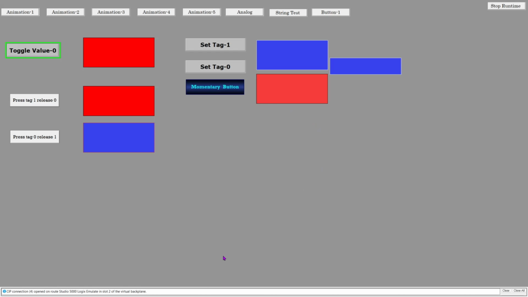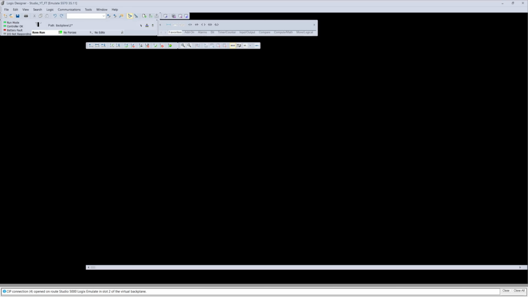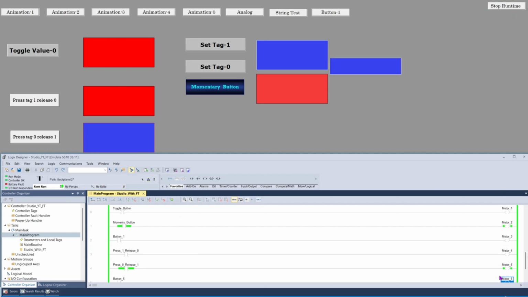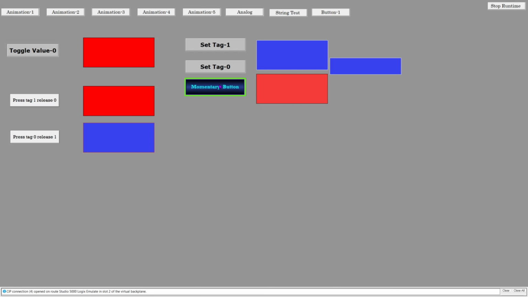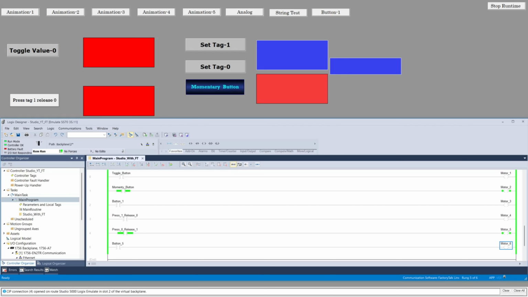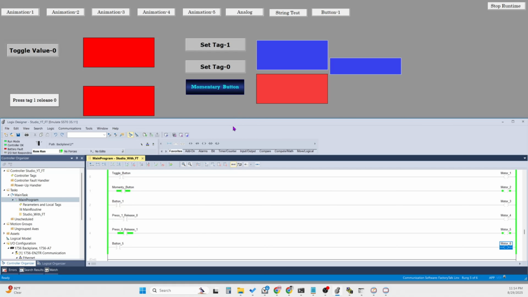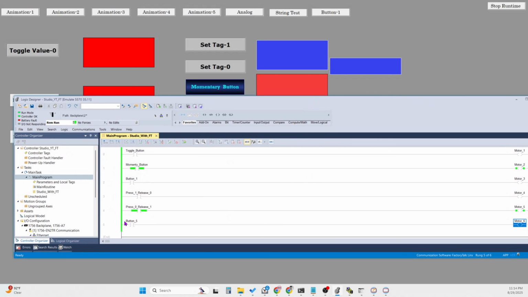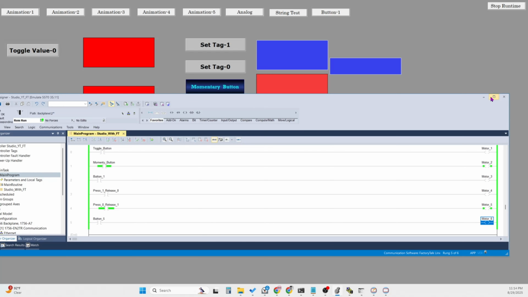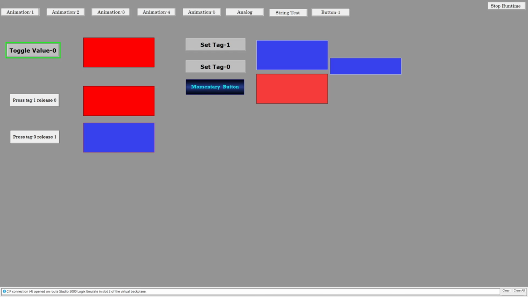And in the logic you can see the button color motor tag should be 0. Now you can see it's 0, and during the press I press now. I cannot show it, because when I'm pressing the button, at the same time the color is changing and the logic output is energizing. So when the operator presses the button, the color will change.